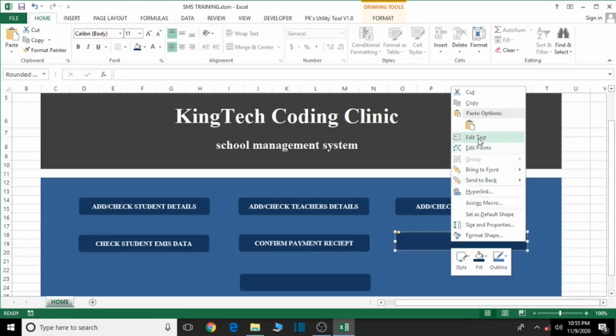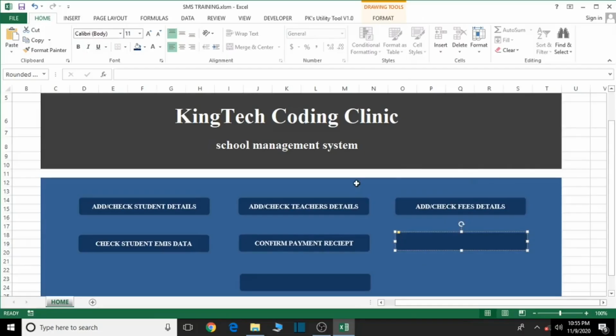So right click this as well and then edit text. So issue admission receipt. So this should link us to that sheet. Issue admission receipt. Good. So you can just select the entire text as well, and then yes, you can just center it and then Times New Roman, bold it as well.